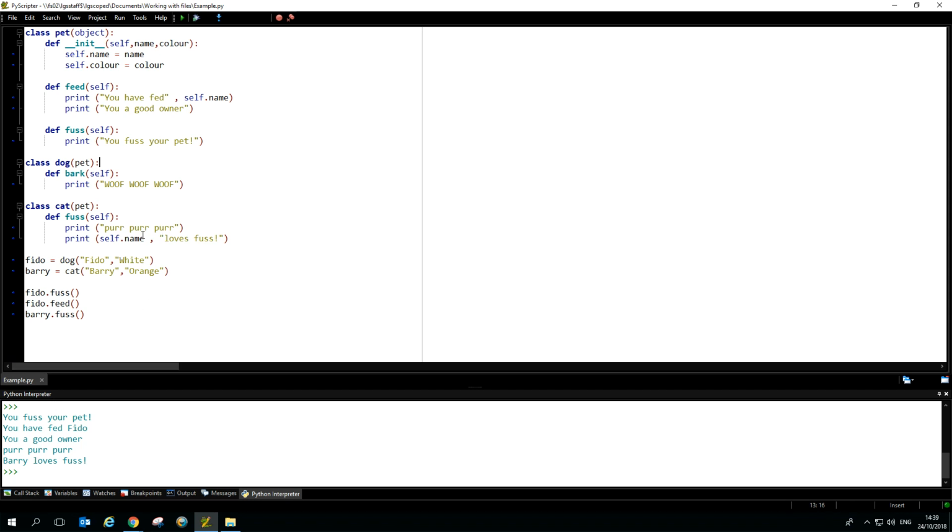So if you've got a method that has the same name as one you've inherited, the child class will override the parent's class, also known as polymorphism. By using subclasses, you can have methods of the same name but have different behaviors. That's polymorphism.